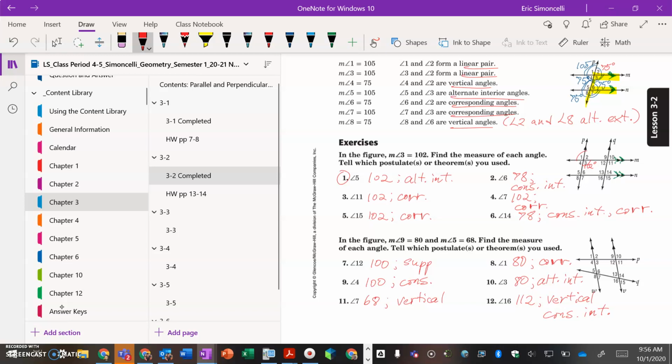However, if we go back and look at this idea, angle 5 and angle 3 are alternate interior. So one could actually say, for this particular reason, if lines are parallel, okay, if lines are parallel, and I'm going to add the nuance of this notation. You don't have to do that necessarily, but it's nice to kind of help connect the dots, so to speak. Then alternate interior angles are congruent.